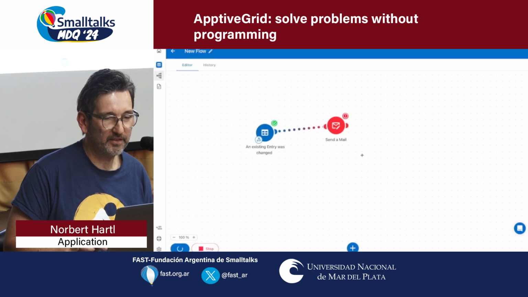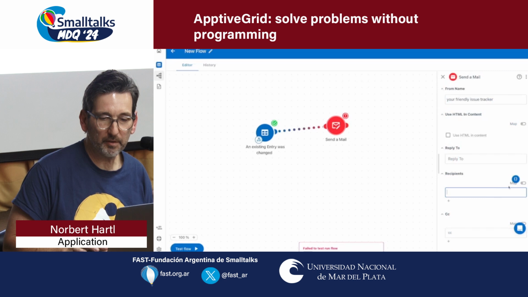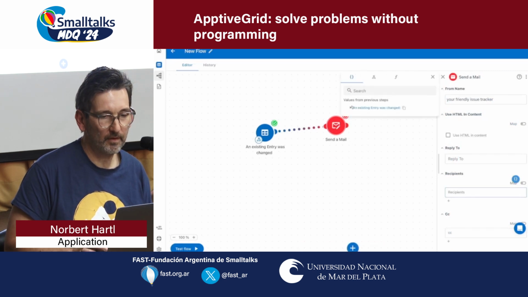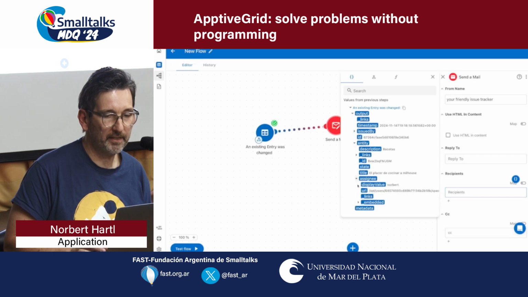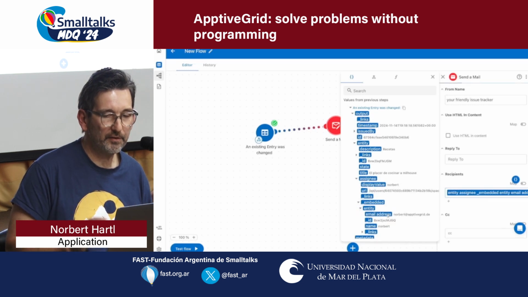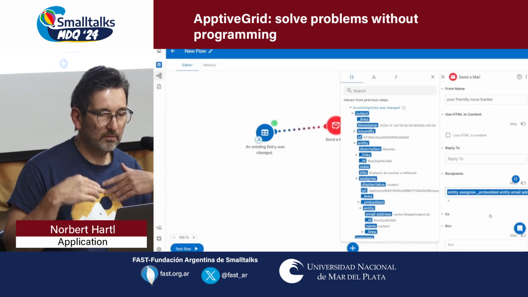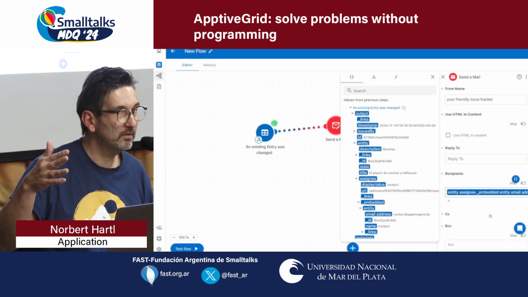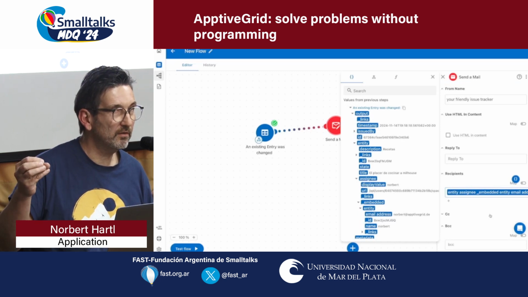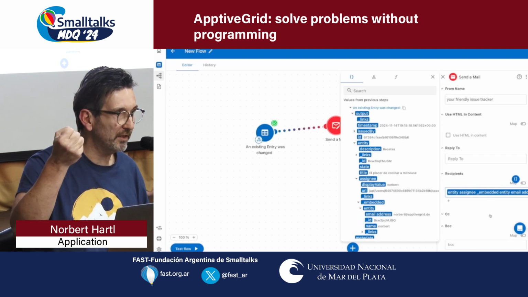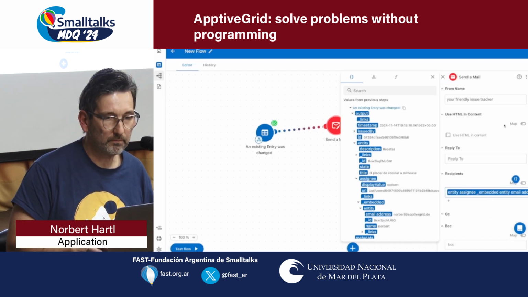If you do it once again and go in there, say recipients. In the output now, we have the assignee, and the assignee has the embedded stuff I explained earlier. Then I just need to click on the email address, and so every time, at that position in the whole structure, whenever something is flowing, it will take that value in every run.